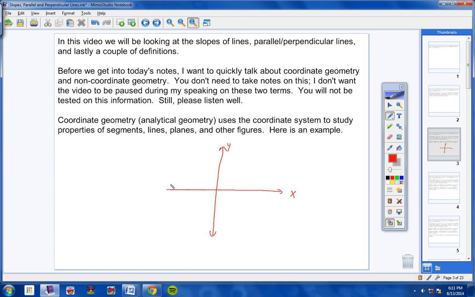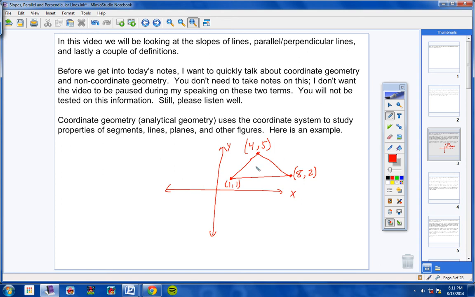And let's say I wanted to draw a triangle that looks something like this. There we go. And I'm not sure what to call this. Here's a vertex, here's a vertex, and here's a vertex. We're going to say this point is over 1 and up 1, so this point's 1 comma 1, and we'll say this point's over 1, 2, 3, 4, and up about 5, so we'll call this point 4 comma 5, and then this point over here we'll say it's about 8 comma 2. Okay, now none of this needs to be written down, just listen to me talk.